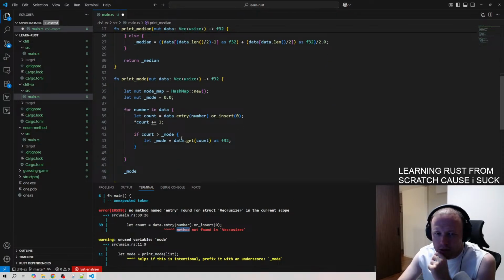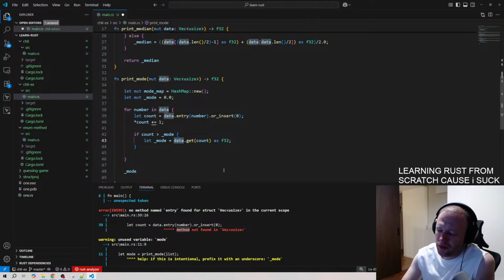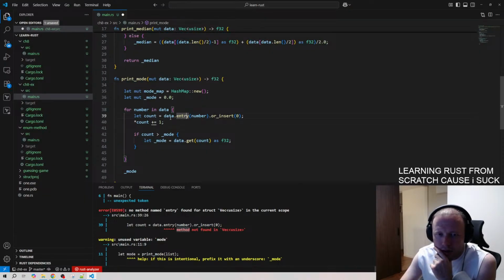I need mode map, not data. Oh wow, I really messed this up. Holy crap. This is totally wrong. Wait a minute.